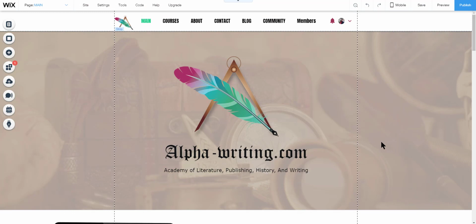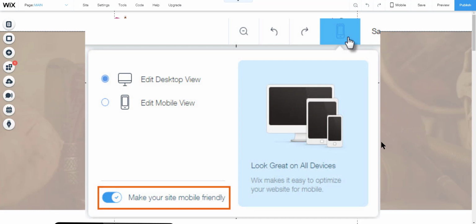Now, there may be 5 or 6 of the major ones, and the responsive site will adjust to each of those major screen sizes. But what Wix has done instead is literally copy your site into sort of a whole different site just for mobile devices. So there's a desktop site and a separate mobile site. Now, when I say separate, it is still part of the same HTML5 code of your desktop site. So you don't really have to create two completely different sites.